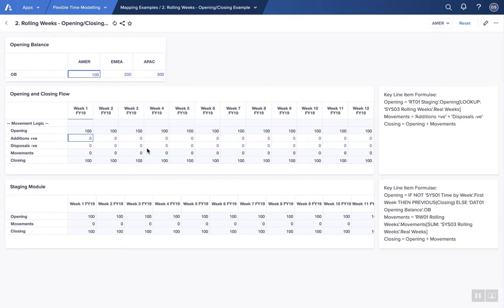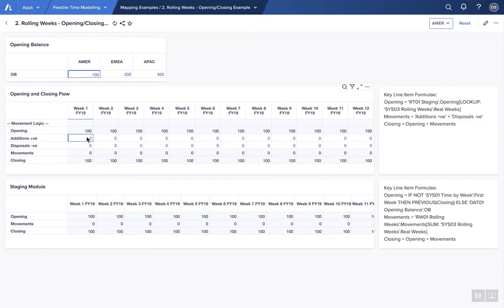So the middle grid is essentially by our rolling weeks. So this is our list of just 12 items. And the bottom grid, if we look at that, is actually our full list of time that goes all the way out to our 52 weeks. So all we're going to do is use that module we just saw on the previous screen to map the data between the middle grid, bottom grid, and then back again. So from a user perspective, they would only really see this middle grid.